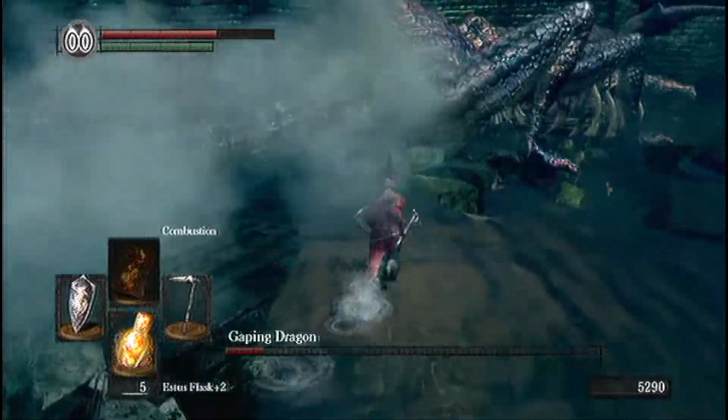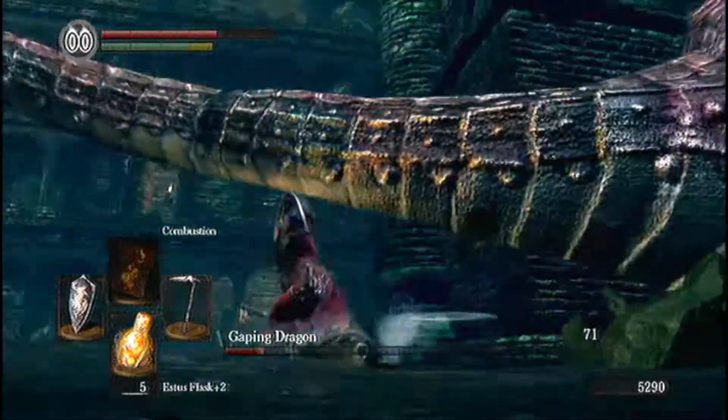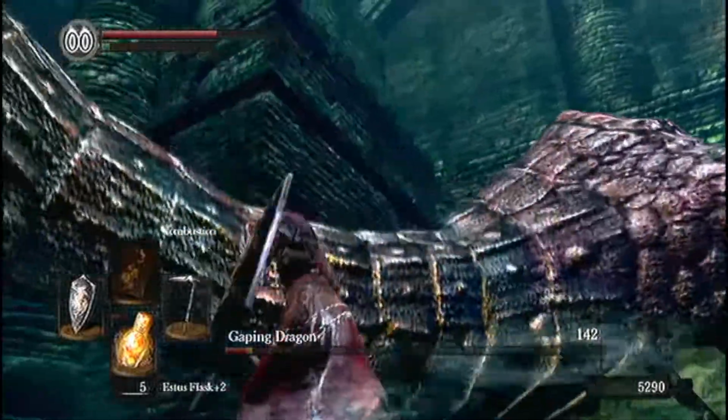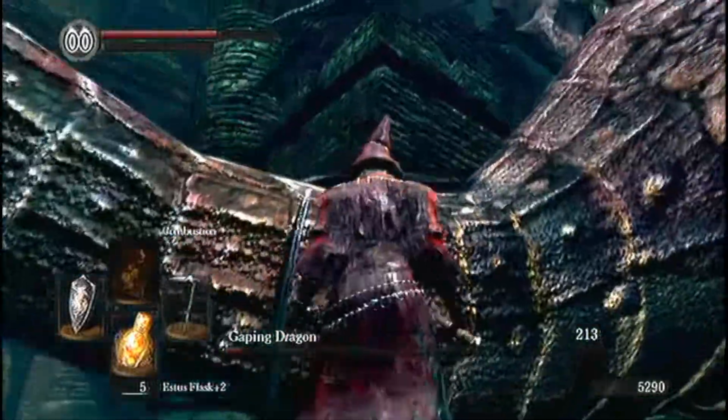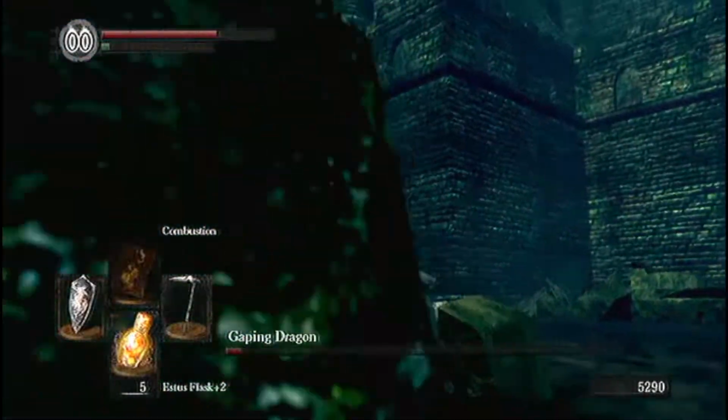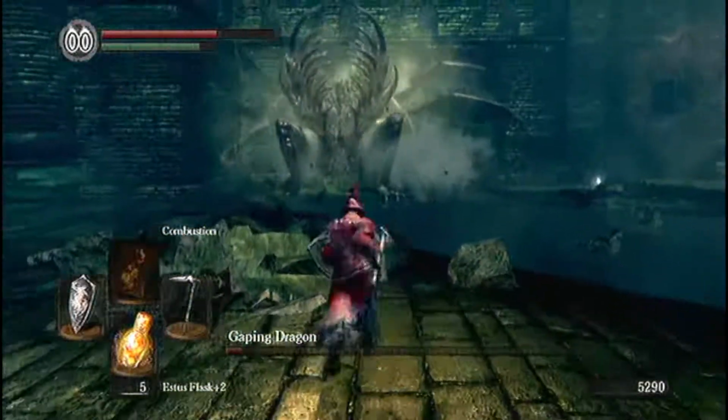As you can see, my War Pick is doing next to nothing compared to my Pyromancy. And there I accidentally kicked, followed by a backward slash. But he'll do this fly up and turn around thing, make sure you're not under him for that. That does just as much damage as when he flies directly over you on purpose and tries to attack you.